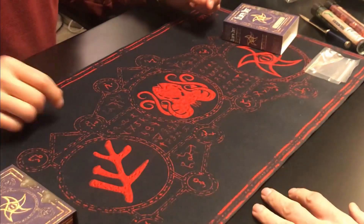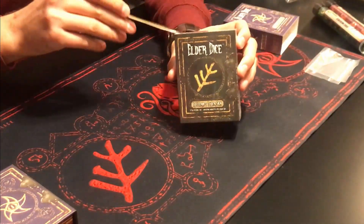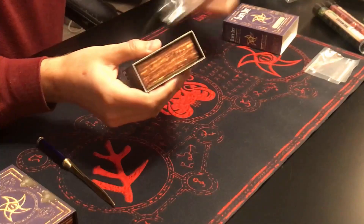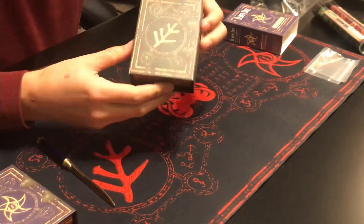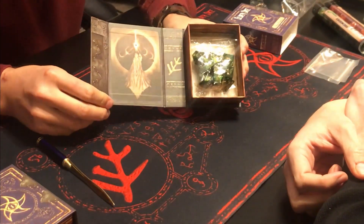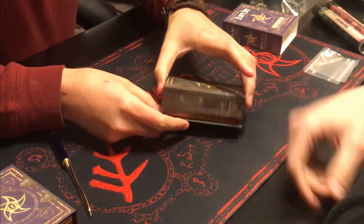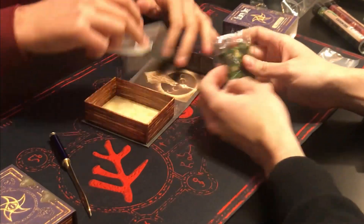The Star Elder Sign — we called it that on the Kickstarter. Here's the Lovecraft Elder Sign one. Some high quality cellophane. Ta-da! Looks good. I'm so happy with this — it looks great. Colors came in nice and saturated, I'm really happy with it. Put the dice in there.